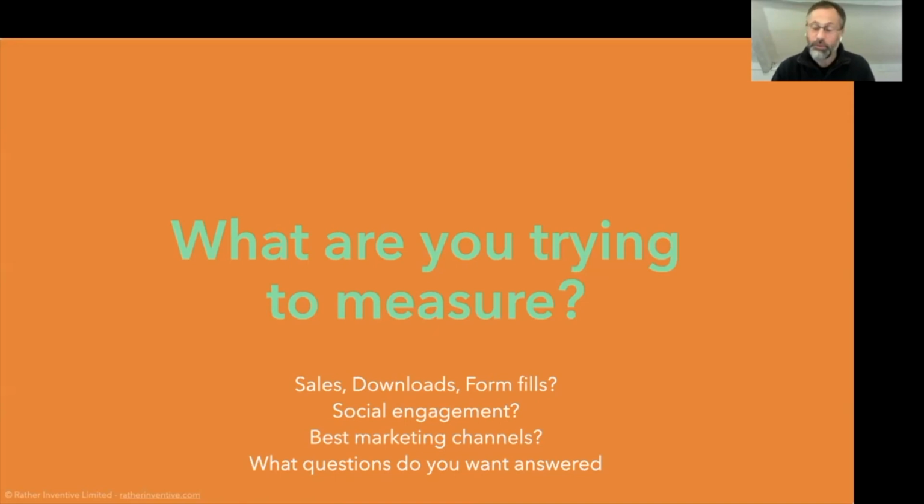And that's a good question. What are we trying to measure? I think a lot of people like having lots of data thrown at them. Maybe I don't, because I have lots of clients that I'm looking at, so I'm seeing lots of data all the time. So I'm always trying to find a way of presenting that data in a clear way where I can ignore what I don't need to know and just look at the important bits of data. So it's always good to come back and think, what am I trying to measure? What do I want to know? What questions do I want answered?